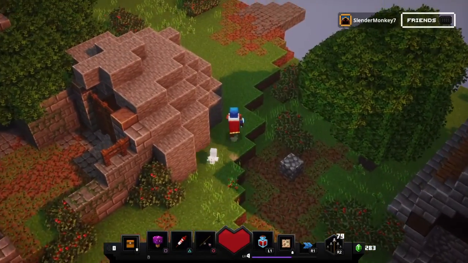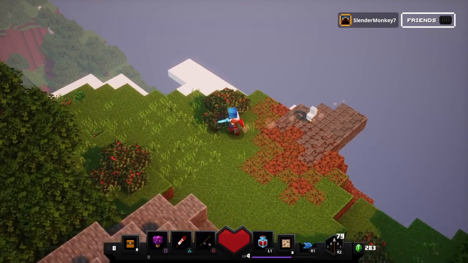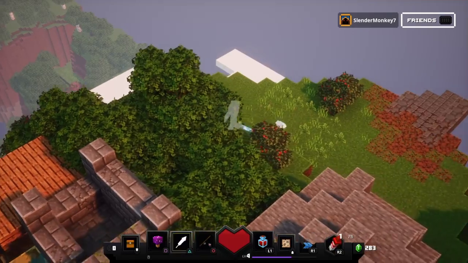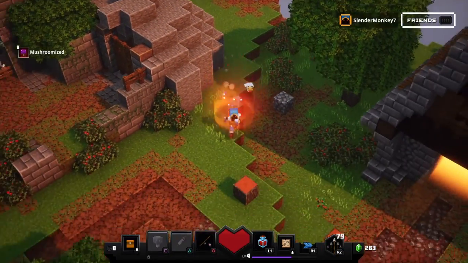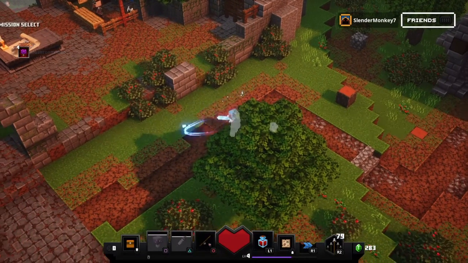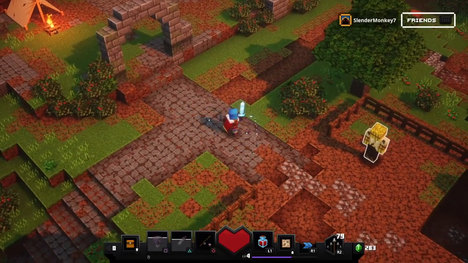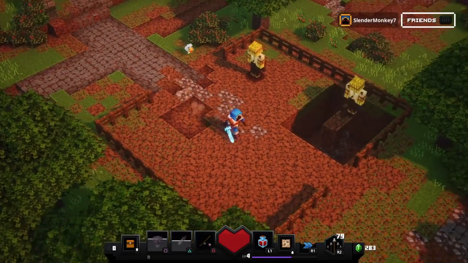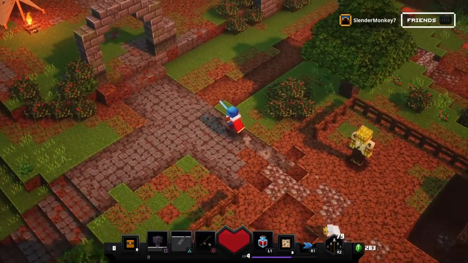Yeah, I'm excited to play this game. I'm so excited to play this game. I'm amazed. This game is so fun. Whoa! I go absolutely ham when I use that. This game is amazing. I love it. I love this game. This is so fun.